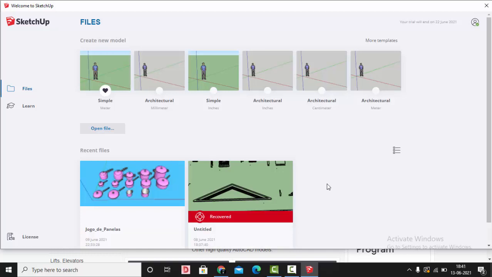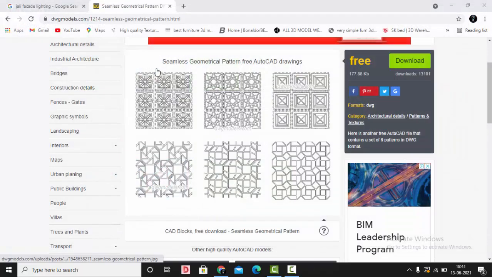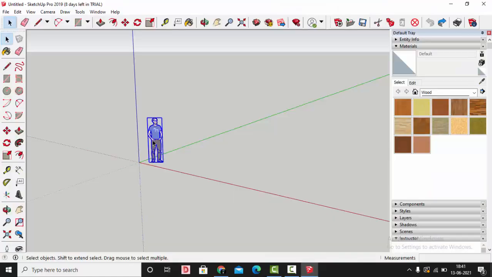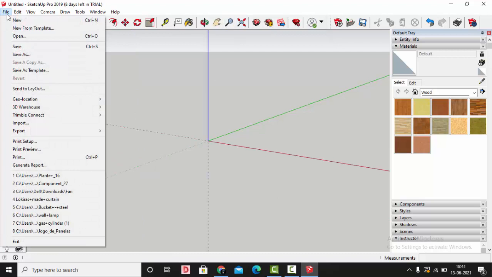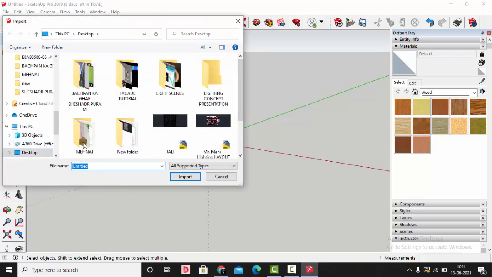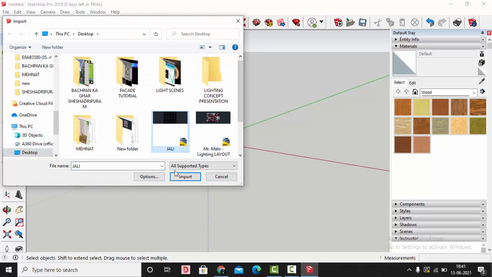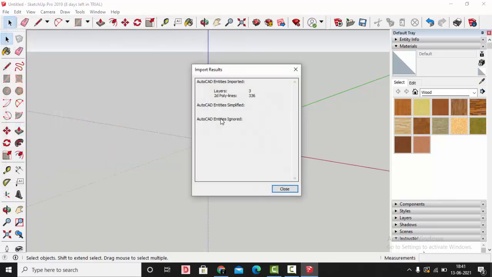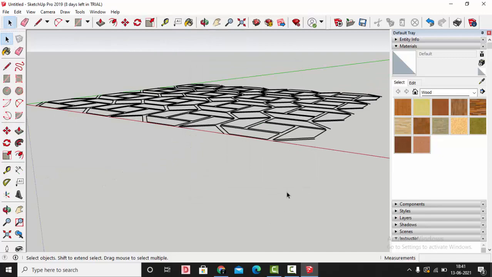We have checked the units of our AutoCAD file as millimeters, so our SketchUp will also be in millimeters. So this is architectural and millimeters, so I'm going to select this one. I'm going to delete the extra objects, zoom all, and import the AutoCAD file here. File, import. I have saved it on desktop. Jali, import, close.